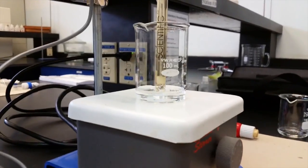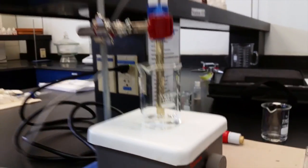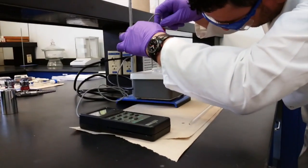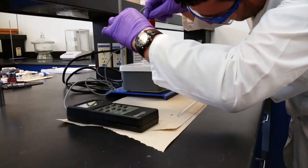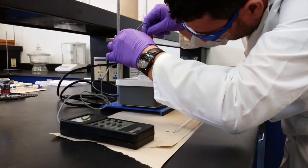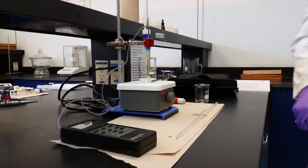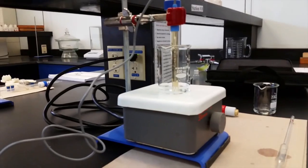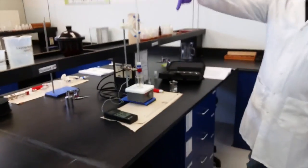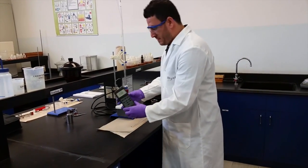The probe is not touching the acid. Okay, you can either bring it down, which I will try to do, and make sure that the magnetic bar doesn't hit it, or add some water, which is fine.